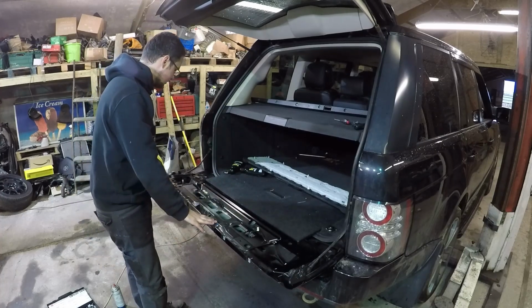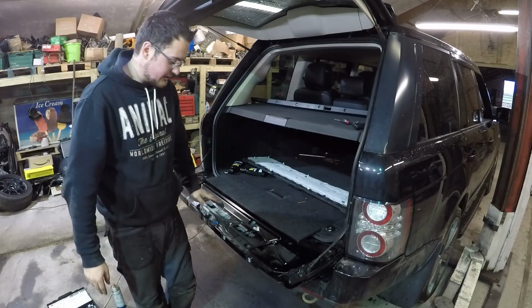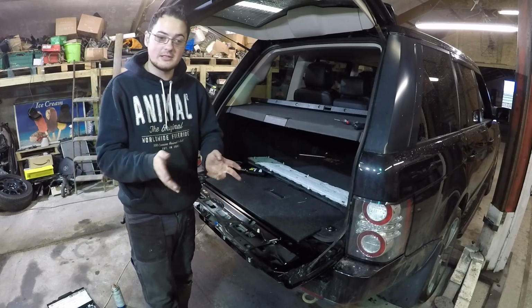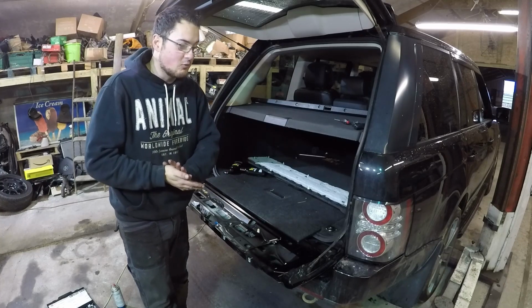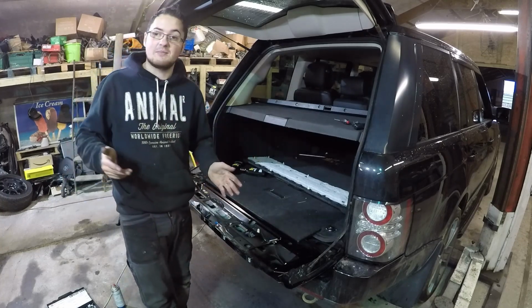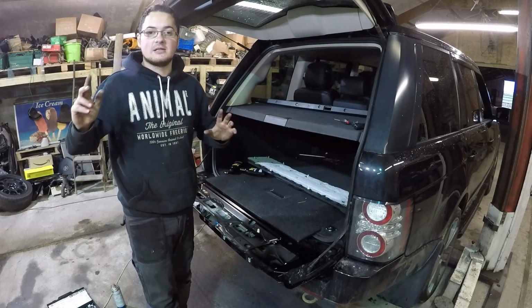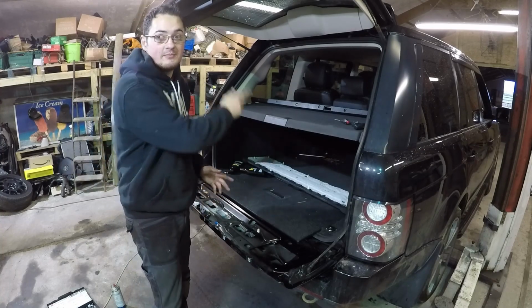Right, well, I'm going to get cracking on putting the fancy reverse lights back in this one. Like I say, check that video out if you're interested in bright reverse lights. If you're interested in more repairs on the L322 and various other bits, modifications, preventive maintenance, and all that, there's plenty more on the channel, and there's plenty more coming.